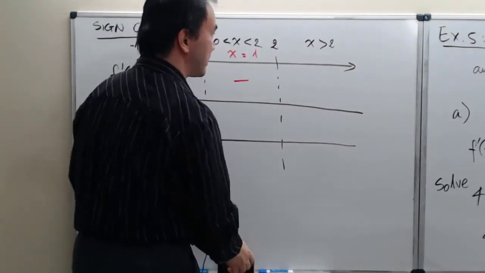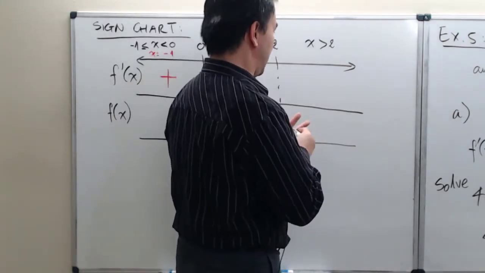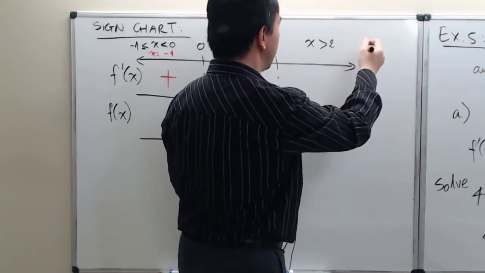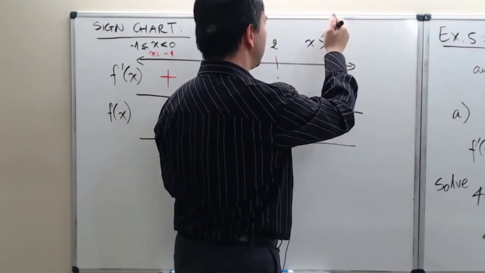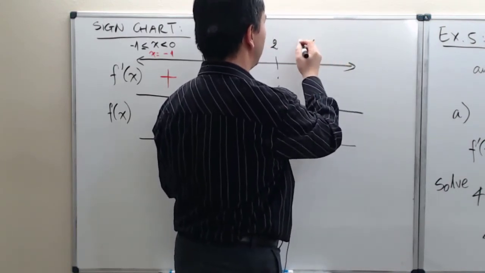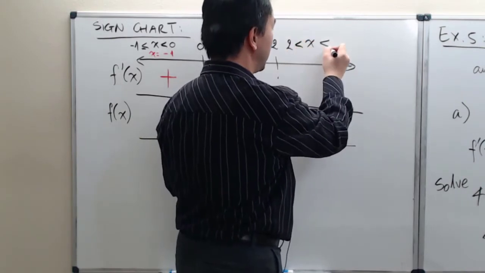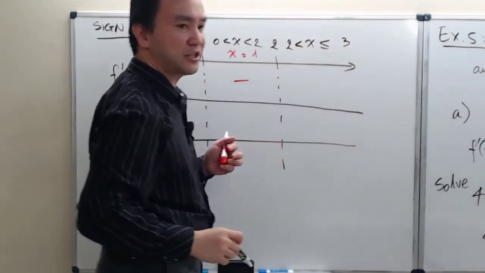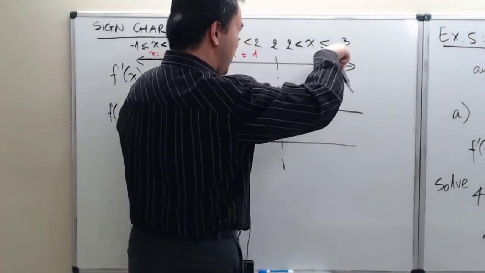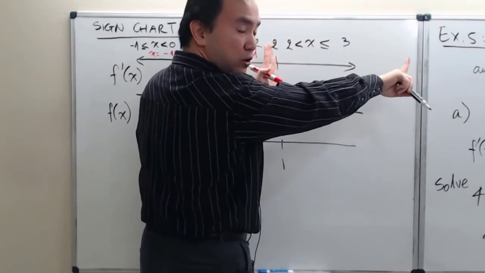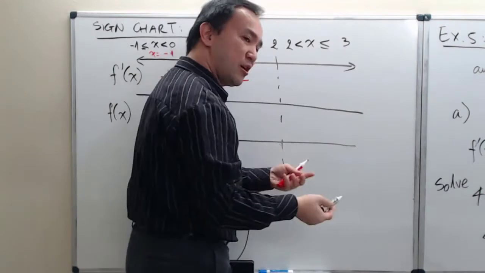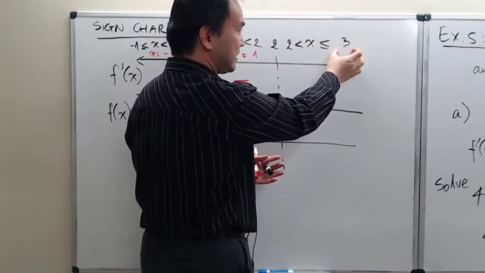for x being greater than 2, okay, but like I said again, we are ending our domain at 3, so it's better that we just choose an x value that's anywhere. Let me modify my interval here a little bit: anywhere greater than 2, but we can pick values up to as large as 3. Okay, anyone choosing a little bit above 3 is also okay, because in the end this last interval is all of those x values above 2. Okay, so I stop at 3 simply because the problem gave us the interval that ends at 3.